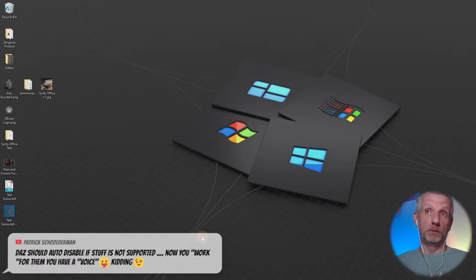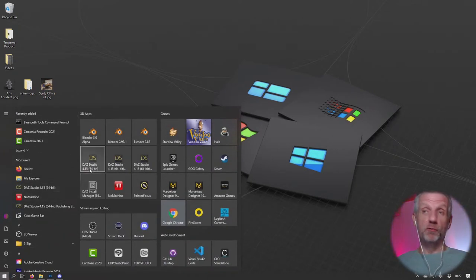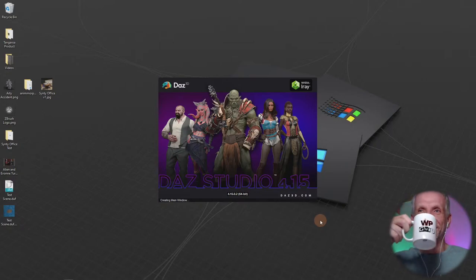Yes, that's also an option, Chris. You want to minimize clutter. That's true. Yes, also true, Patrick. It would be nice if something would just be disabled by default if it doesn't work. Like on my Mac, I can select it, but it just doesn't really work. So yeah, one of those things.